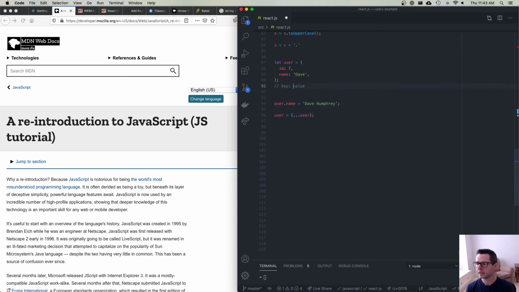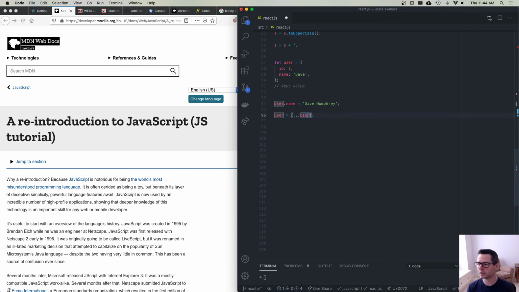So when I say ...user like this, I'm saying take everything inside of the user object, which is different from what the user object is. So the user object is the reference to the object in memory. User is a reference to an object that exists in memory, and that object has these key value pairs. So what I'm doing here is I'm saying make a new object. Consider if I wrote this, what does that code mean? This code says make the reference that user refers to equal to a new empty object. Well, instead of doing a new empty object, what if I say take all of the aspects of what was inside the original one and put them in here? Like what if I did that? Well, this is the same code twice, right? I'm now saying take all of the values and copy them in. But another way to do it is to say, take everything that is inside of the existing user object, ...user, like so, and put it in there.